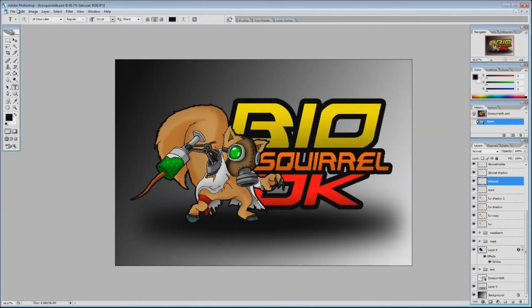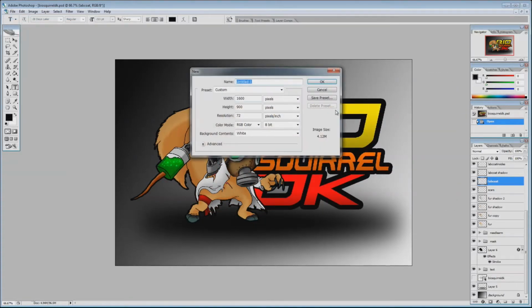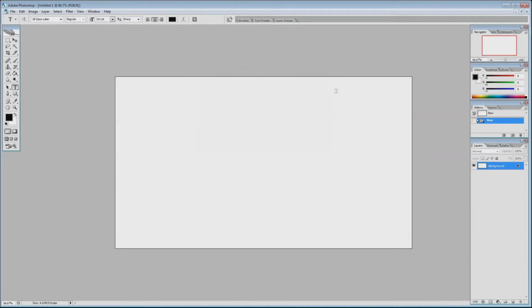But let's try and create a new image, a new PSD. What I'd like to do now is create, let's say, a banner for a website, just to show off. This is the background layer. It's the basic one. I'll use some of the tools we have here to show you an average of the basic tools and what they're used for.